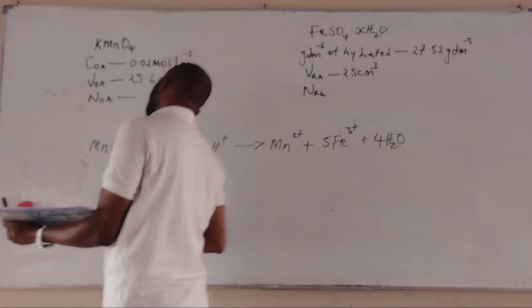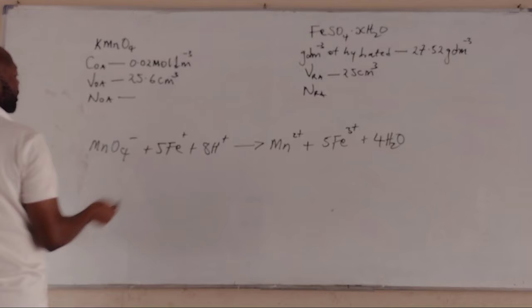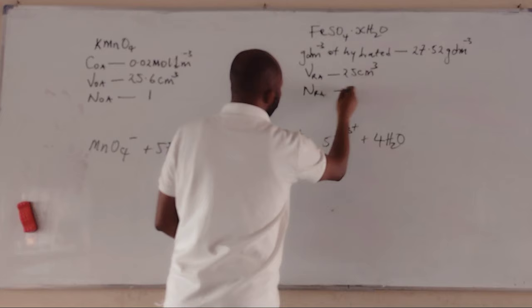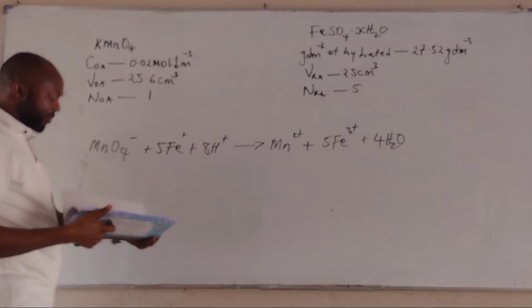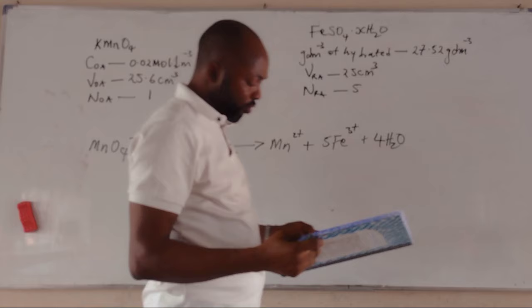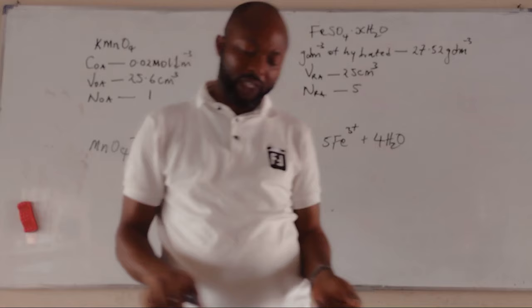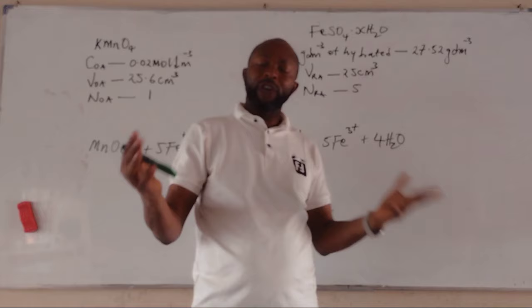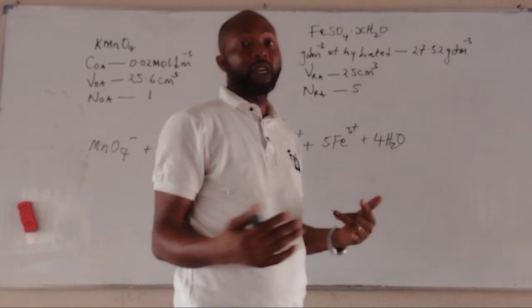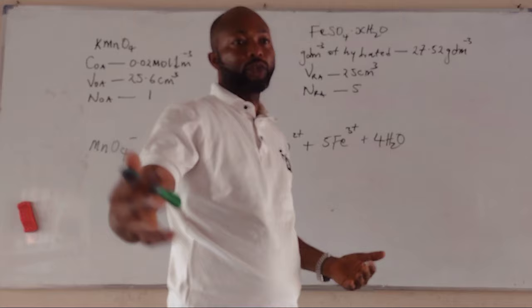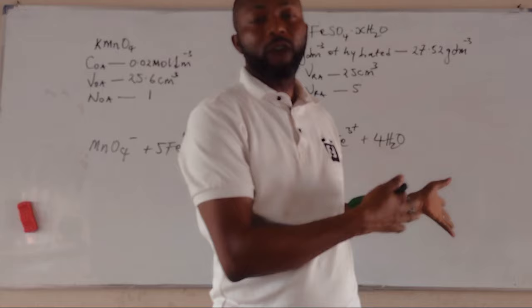Okay, from the equation of reaction, we know our number of moles of oxidizing agent is 1, and number of moles of reducing agent is 5. From there, they say we should calculate the number of moles of water of crystallization in iron(II) tetraoxosulfate(VI). So this is not a very direct question, because I think we've not gotten a lot of the parameters required, or they didn't give us. They are just asking us straight up to get what they want us to get. But I think there are a lot of other things we have to do before we get there.